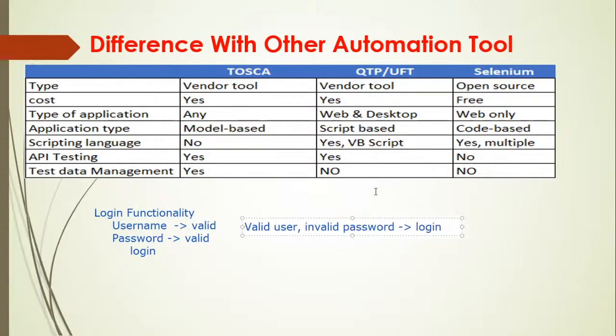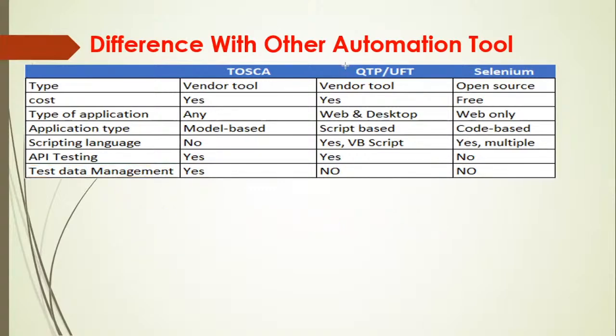So we have to check a specific functionality while providing different combinations of data, which comes under test data management. We are maintaining the test data, that is nothing but test data management. In QTP, we don't have test data management, and in Selenium also we don't have. So for test data management for these two tools, what are we doing in real time? In some projects we design our test data in Excel files. But in TOSCA, we have a lot of ways, five to six ways, to maintain the test data.